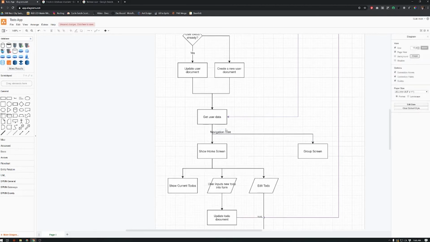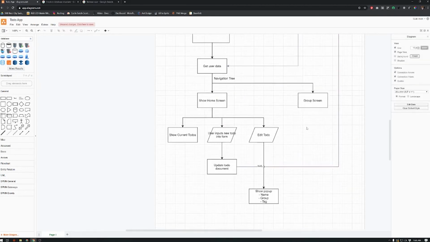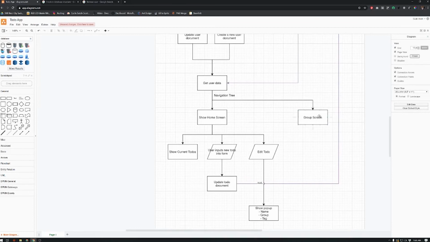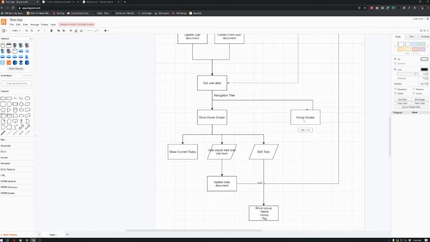Right, this is your nav tree. And I'll probably put that with a small side menu. And this is going to be the exact same thing as the home menu, just with the to-dos of that group, essentially. That's an option, or of course you can just add filters here.